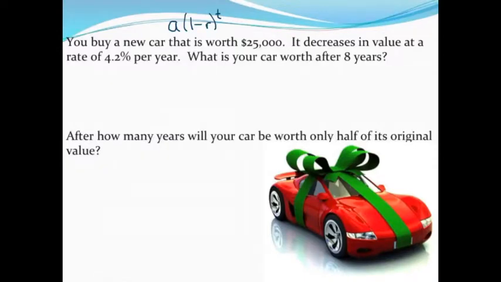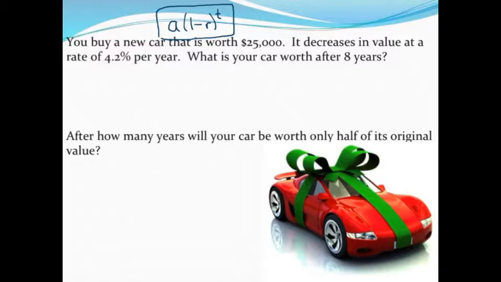In our previous video, we looked at a model that we could use to represent exponential growth. Let's look at a model we can use to represent exponential decay. Notice the model is the exact same thing as for growth, other than we have in parentheses 1 minus the rate, because I'm losing value, instead of 1 plus the rate. So everything still means the same. A is our initial amount, R is our rate as a decimal, and T is our time. So let's take a look at how this will work with buying a new car.